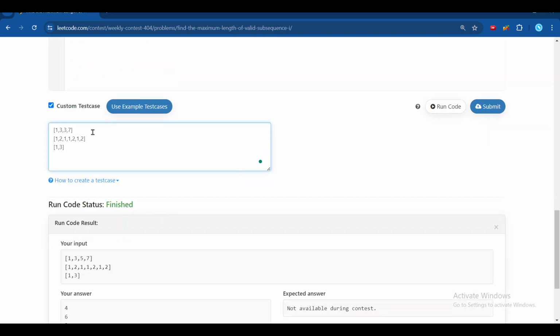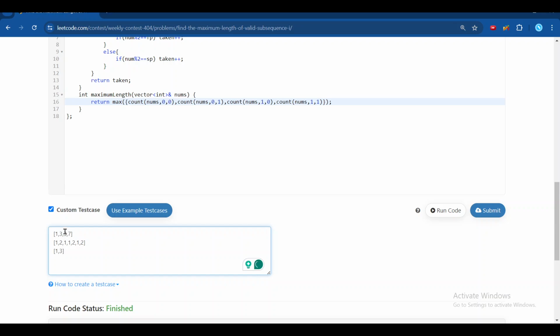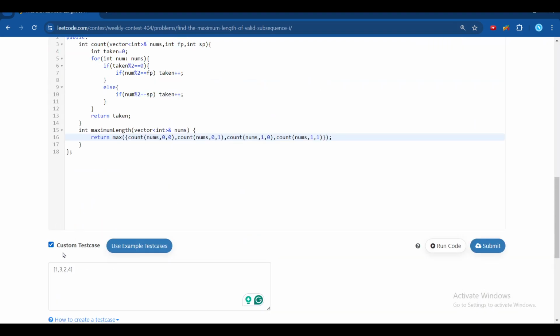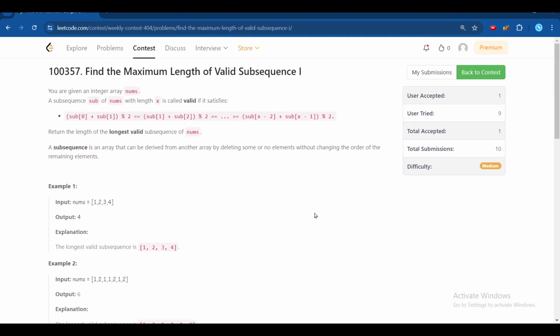Let's say 1, 3, and 2, 4. Let's check num0 plus num1. Answer should be 2, right? Yeah, let's submit. Accepted. Let's jump back to the contest.